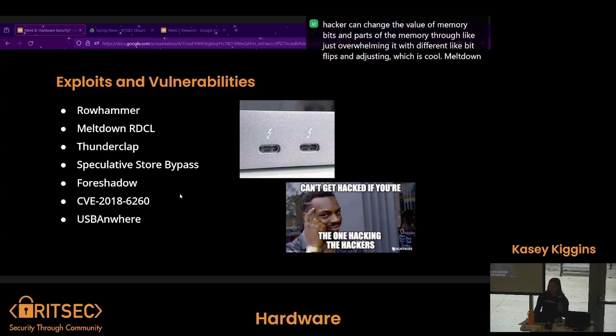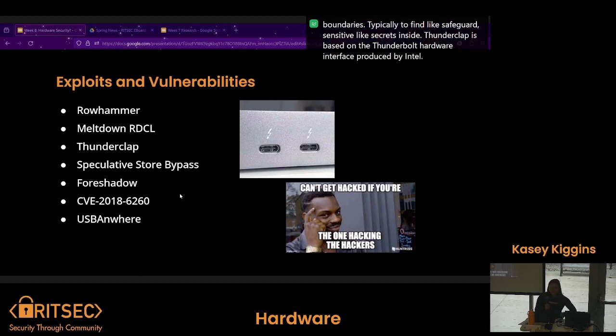Meltdown, rogue data cache load, capitalizes on out-of-order execution capabilities of Intel CPUs, and it can be used to break through kernel privilege boundaries, typically to find sensitive secrets inside. Thunderclap is based on the Thunderbolt hardware interface produced by Intel.